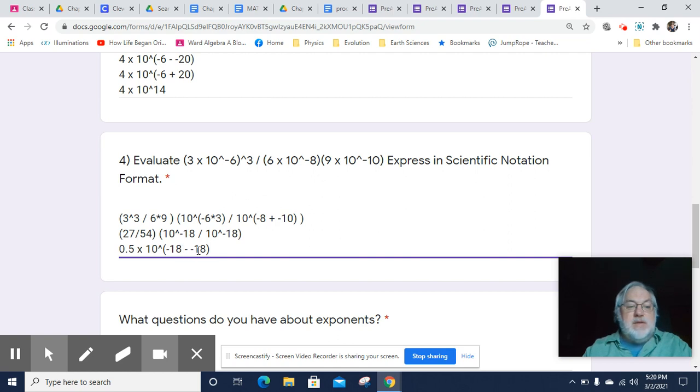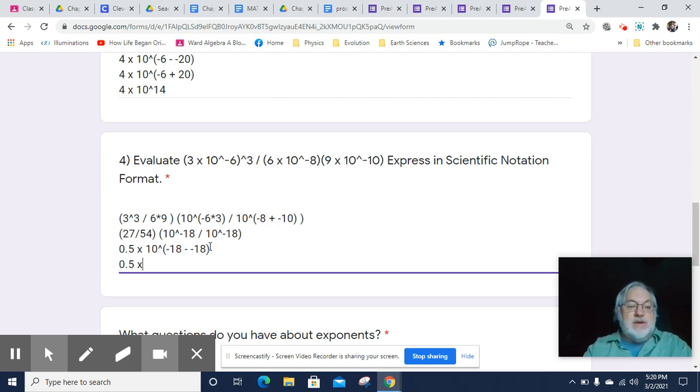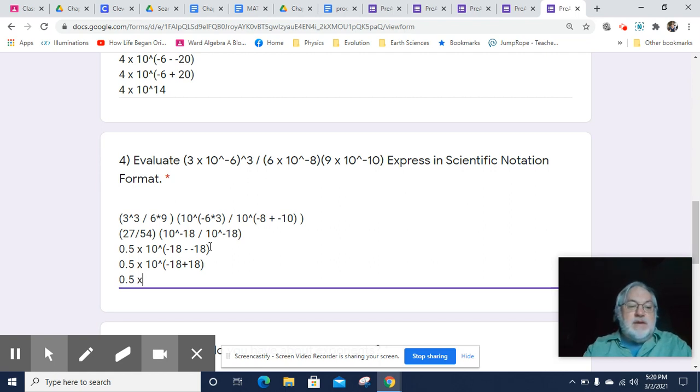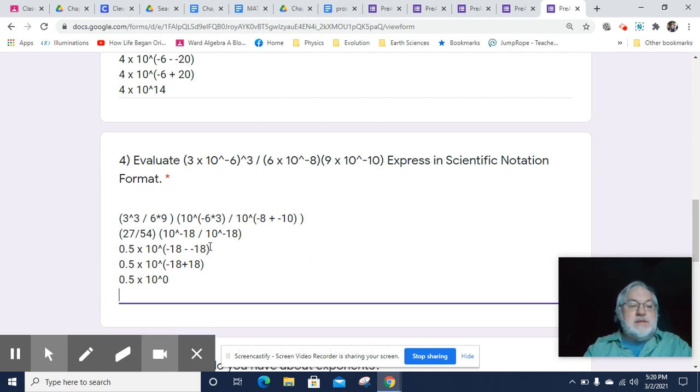And this is the same as negative 18 plus 18. So I'll go ahead and write that in here so we can see that. 10 to the negative 18 plus 18. I'll put the power in parentheses so it's really clear. And I've got 0.5 times 10. Well, negative 18 plus 18 is 0. We are not in scientific notation format, though. We got to make 0.5 10 times bigger. So I'll call it 5.0 times 10. Well, if that's getting to be 10 times bigger, 10 to the 0 has to be 10 times smaller. So 10 to the negative 1 is 10 times smaller than 10 to the 0. 10 to the negative 1 is 1/10. 10 to the 0 is just 1. And we are done.